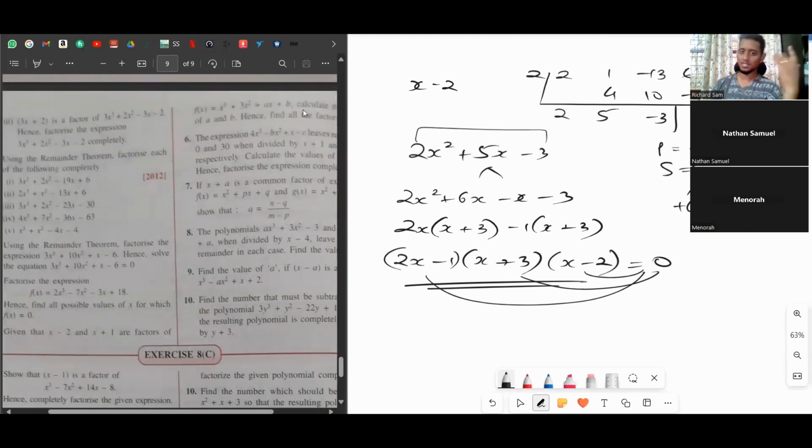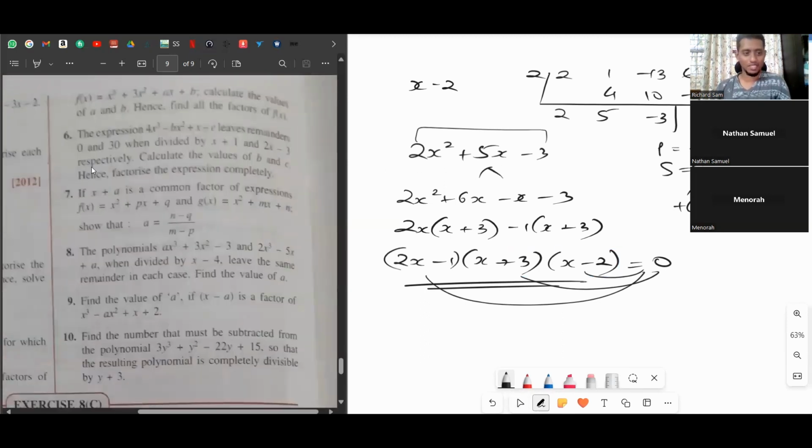So skip the first step. First step was to get the first factor. But since we already have 2 factors, skip the first step, directly go into the second step. In the second step, you divide it with either 2 or minus 1. And you will get this trinomial, the second factor. Then you split the trinomial like this and you'll get 2 factors. Out of those 2 factors, one will be one of these 2. Is that clear, everyone? You'll have to do simultaneous to find a and b, and then after that we do like this.